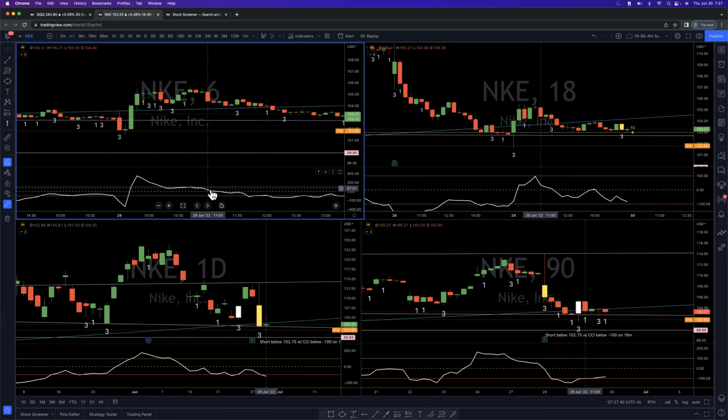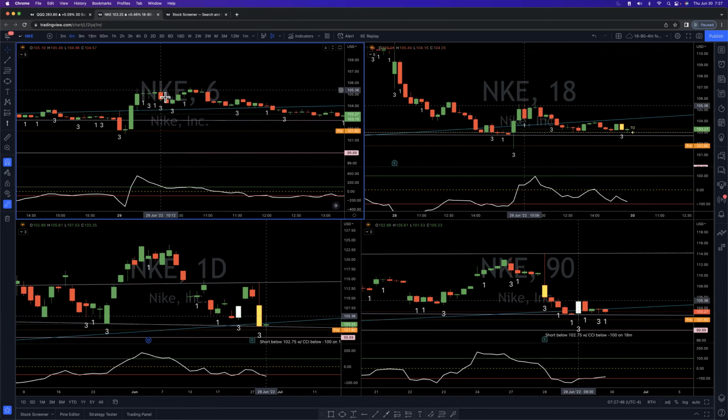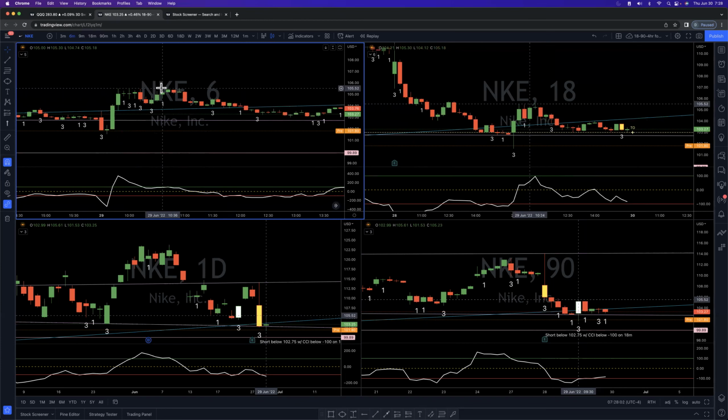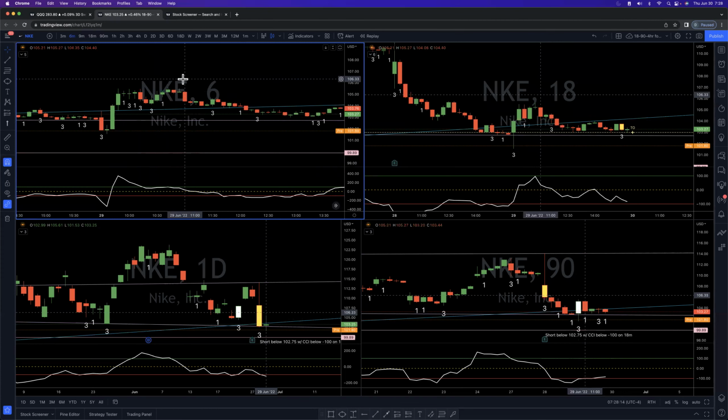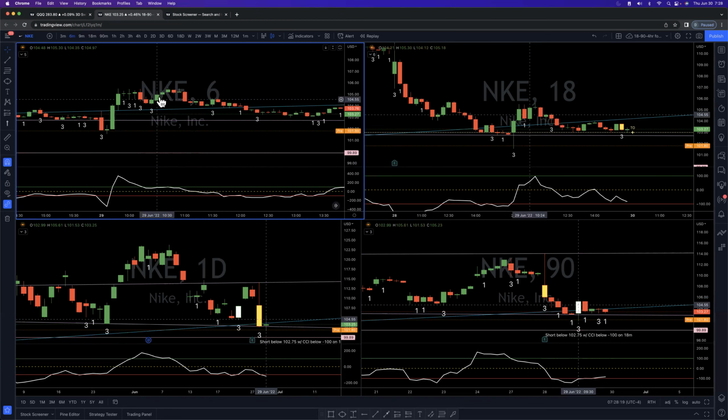Looking at your 6-minute, once this starts crossing back down, you make a little move here, but your volatility is probably starting to decline, which means your options value may also not be as profitable. So you're not going to get a lot of delta, or if your implied volatility is still high but volume is low, you're probably not going to get a significant move in here. So that's just something to be aware of if you're trading options. If you're trading common, you can do this all day long.